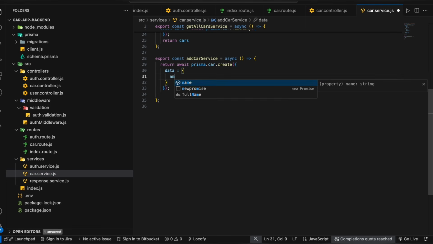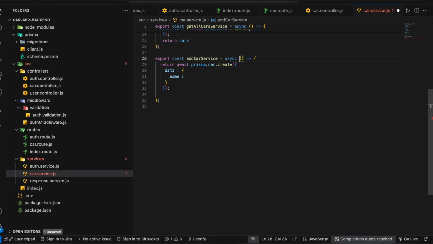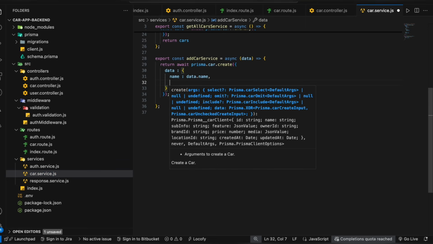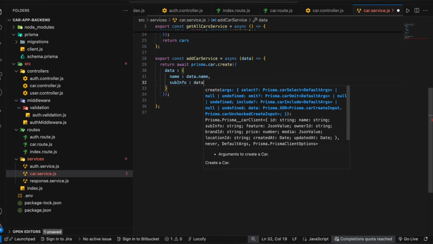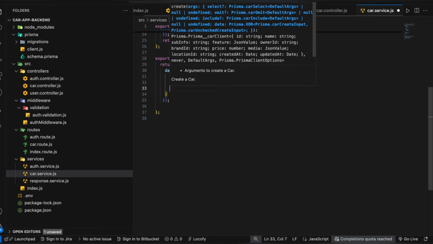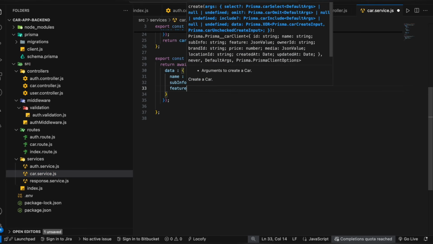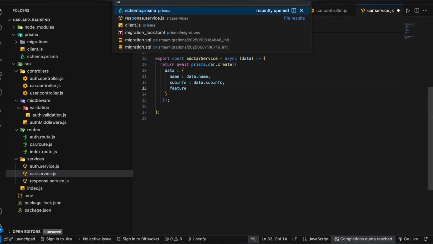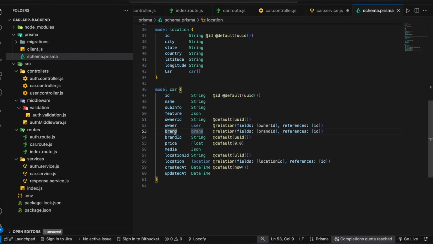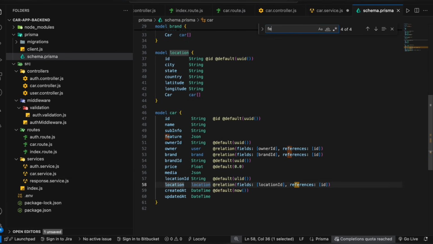and over here I'm going to write a name, but let me just add the data, and over here we are going to write data.name, and then subinfo will be data.subinfo, and features. Let me just see if it is feature or features. Go to the Prisma and see if it is feature.